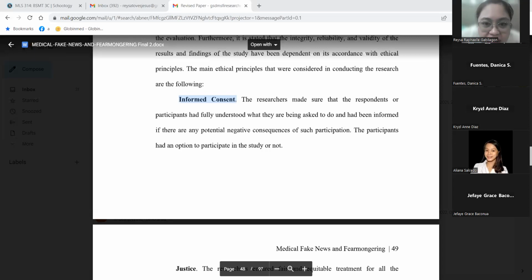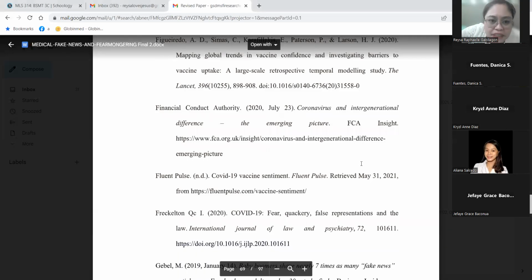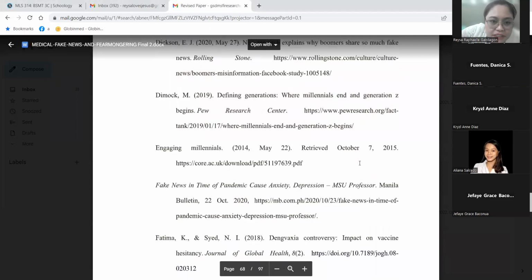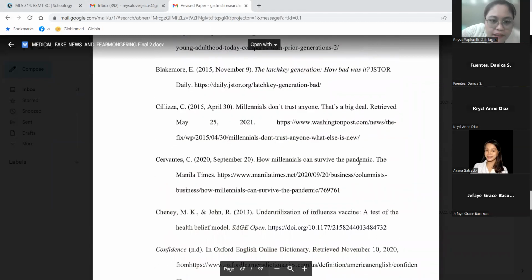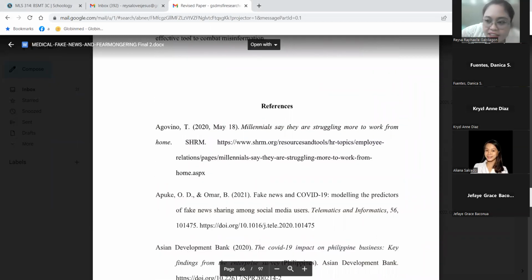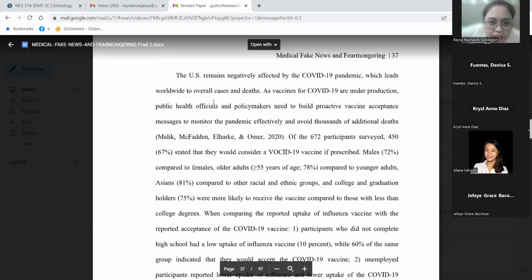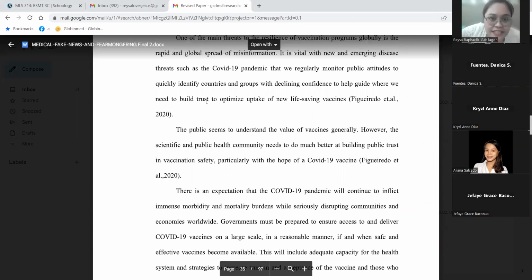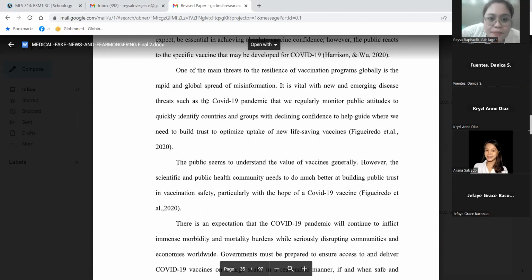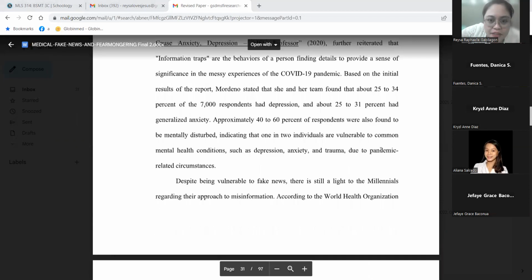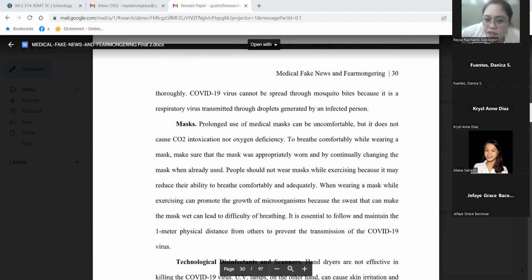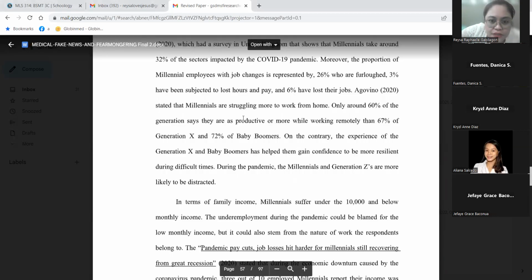Okay. Regarding the references, how many spaces should we follow? The references? This one, down here. Double space pa rin. Double space pa rin ito. This one. Sige lang. I hope I can finish the ethical consideration quickly and then we'll talk about the references. Double space pa rin yun. Nagagawa naman na ninyo ang references. Ay, nasubraan. Ethical consideration naman na ito.